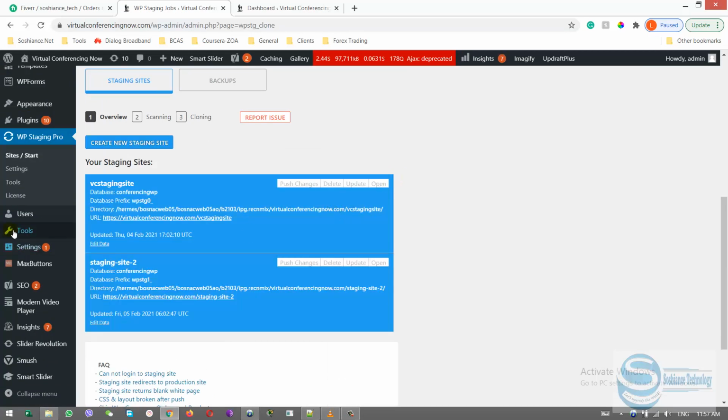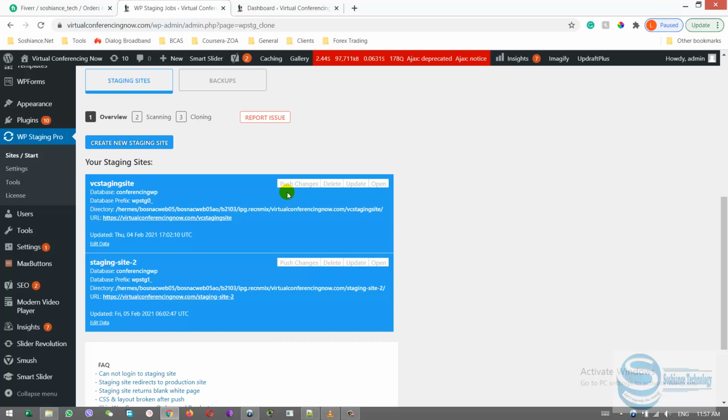Okay, here it is. There was something wrong with the license. I activated the license. Now I can see all the buttons. With the free version of WP Staging, you don't see this option, Push Changes. We have two staging sites here. After bringing the changes on the staging site, you can click Push Changes. Then all the changes will be applied to the real site, the production site. With the free version, you don't see this option. Just now you saw that this option was not available because the license was not activated.